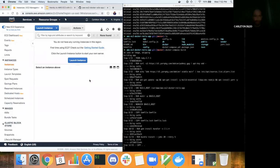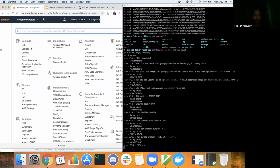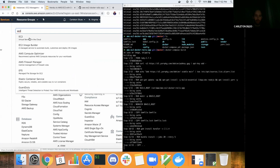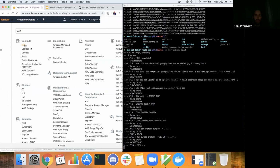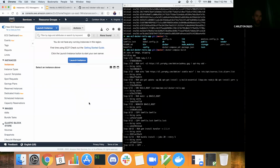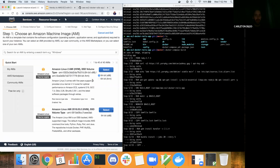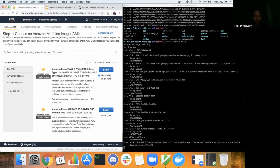an EC2 instance. So this is the screen that we saw before. We're on the EC2. If you want to find it, you simply go under compute, or you search EC2, and we can see EC2 and click on it. And we load the screen. And we have 0 running instances, so I want to click on that and actually launch an instance. So we launch. And so again, I'm going to pick an Amazon Linux AMI. I'm going to pick the latest one, the Linux AMI 2.